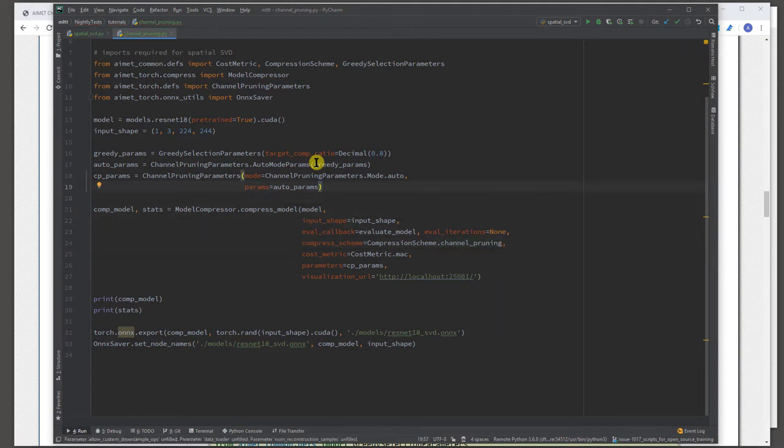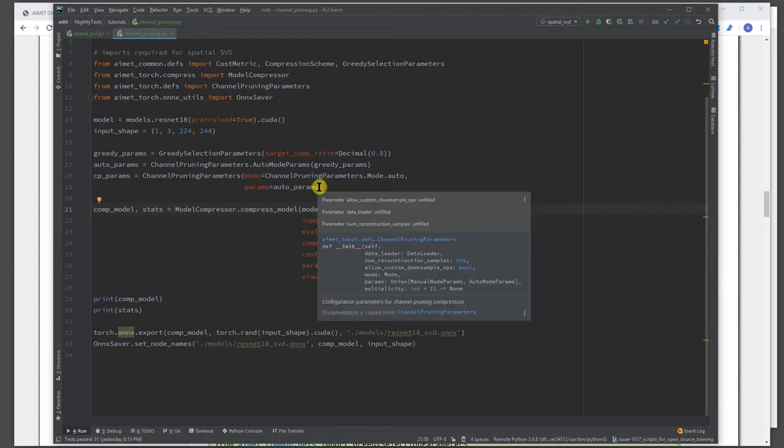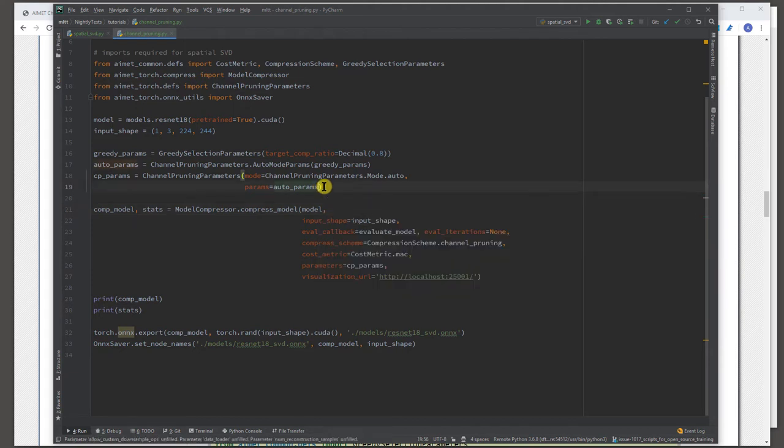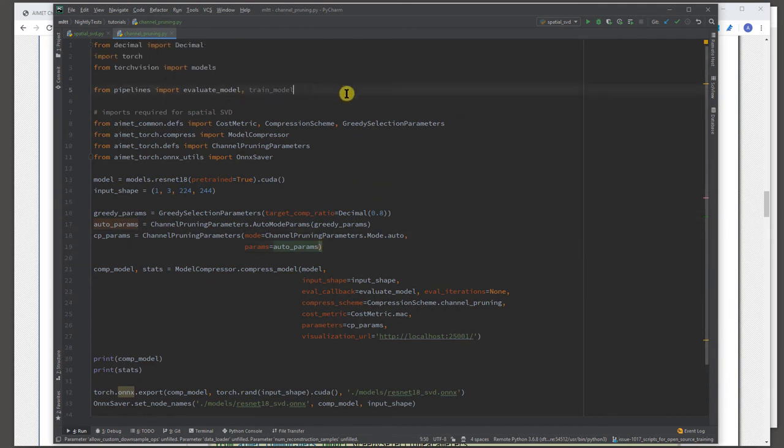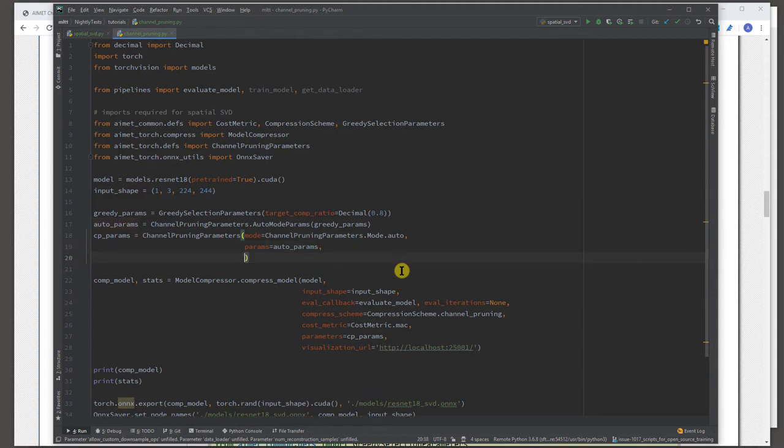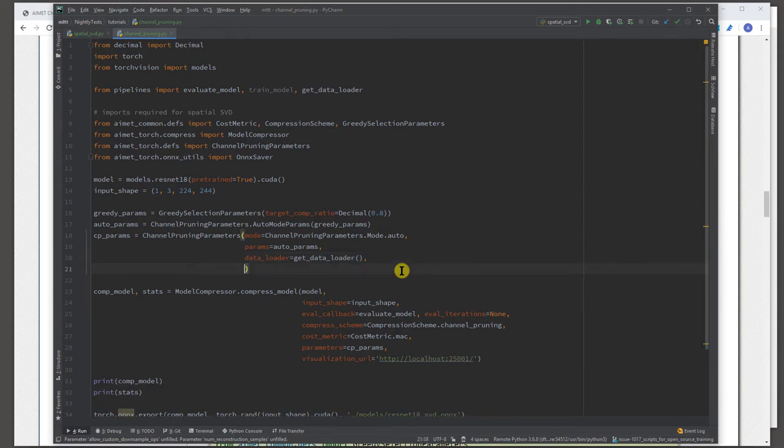Okay, so that's it. Now I think the editor is telling us that there's something it doesn't like, and it is basically saying, oh, there were the 3 extra parameters we talked about. What about those? Okay, so we need a data loader to send in. In my pipeline, I happen to have a data loader, so I'm just going to get that. So there is the data loader. And then we needed to specify the number of reconstruction samples. In general here, something on the order of hundreds of samples is a good starting point.